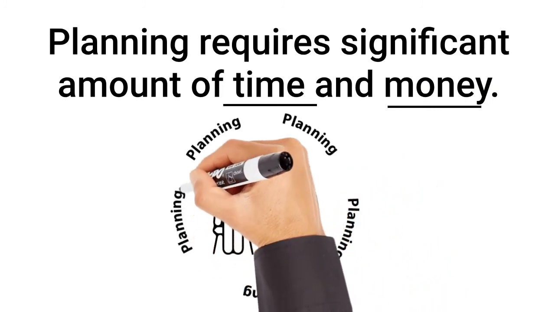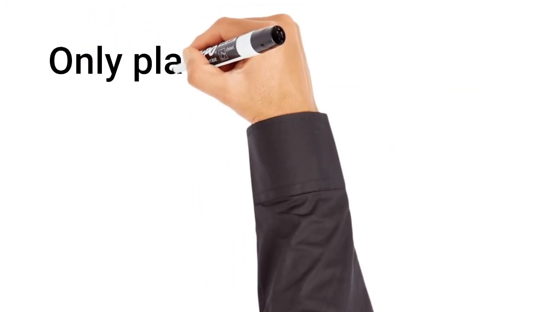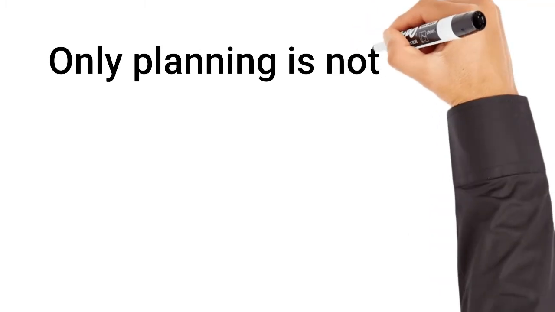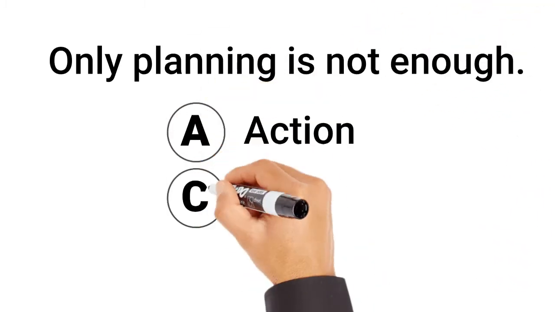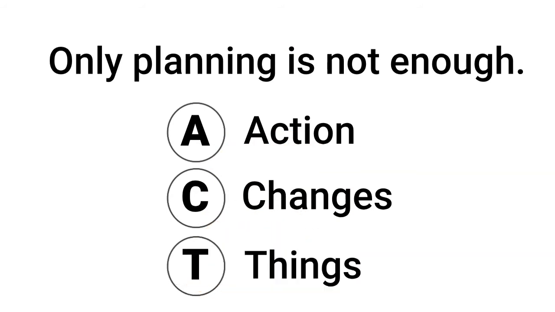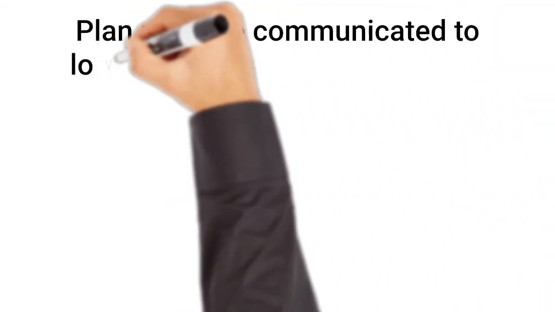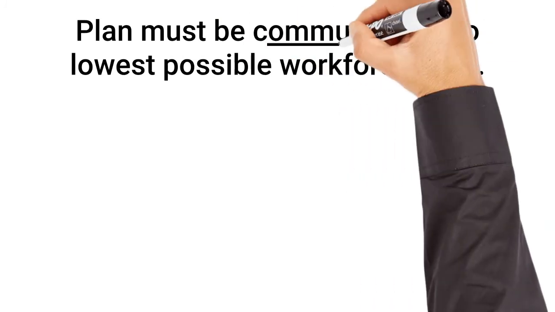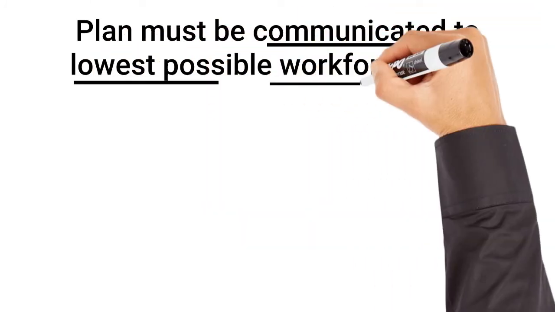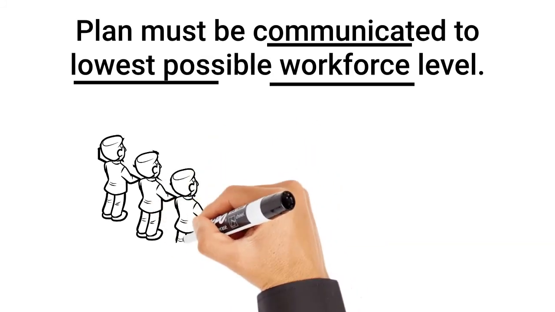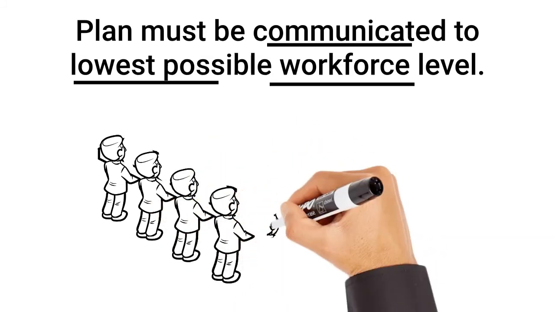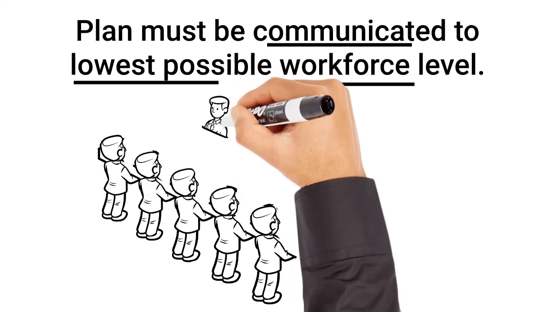The project has to constantly adapt itself to changes. It can achieve its goal only when plans are properly drawn up and implemented. Any plan needs to be translated into action, or it becomes meaningless. The planning process must be continuous and communicated to the lowest possible workforce level. It makes sure that everyone constantly knows where the project is going and what could be done. It coordinates the efforts of the various functions, tools, processes, and people.